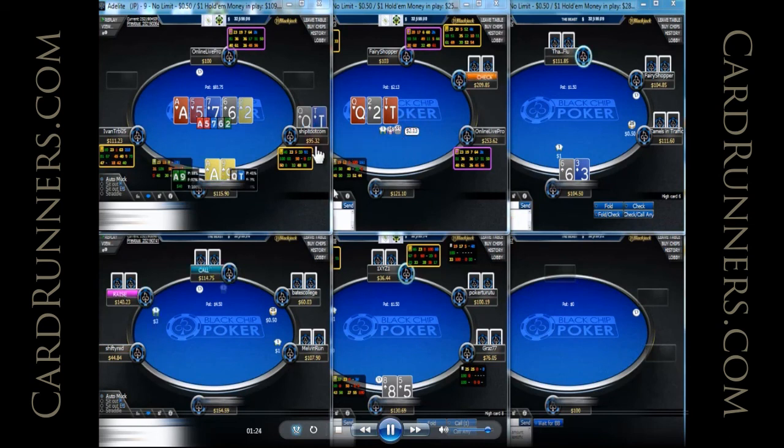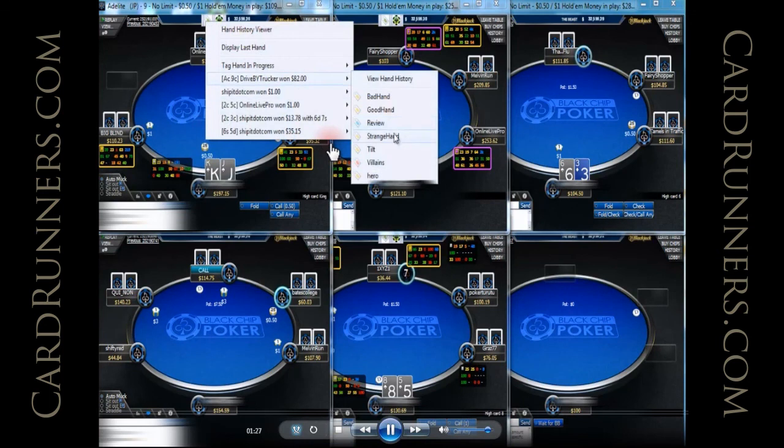And we actually see that he triple-barreled with no pair, no draw. Oh, that was terrible.